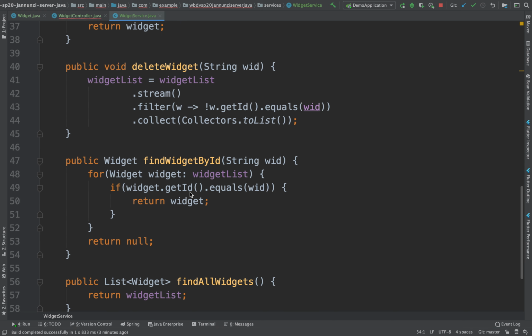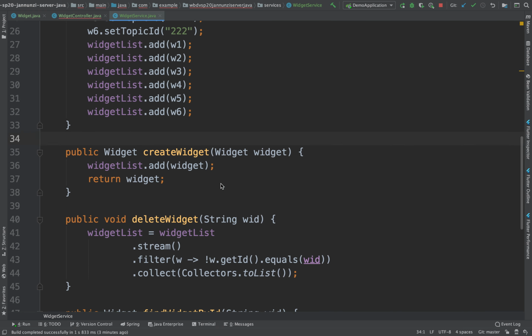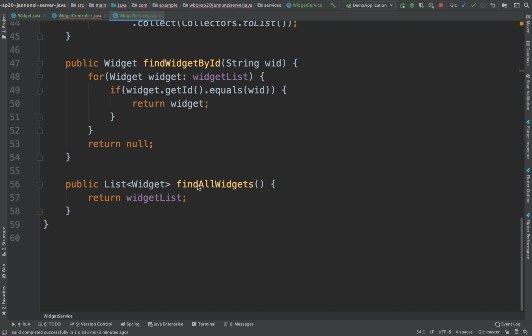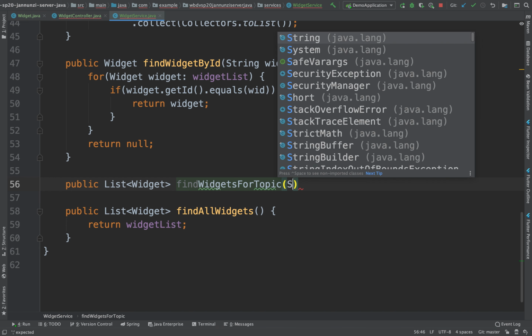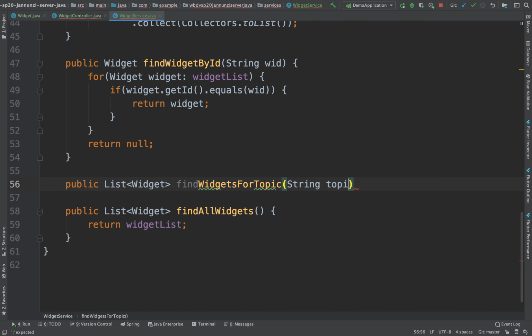In the service, we would implement, instead of find all widgets, a public list widget that would do a find widgets for topic, and we provide an argument string topic ID.